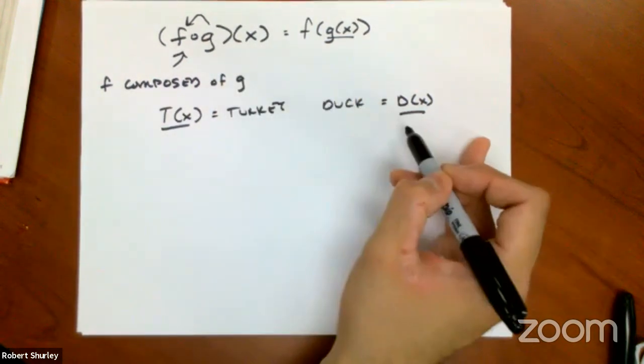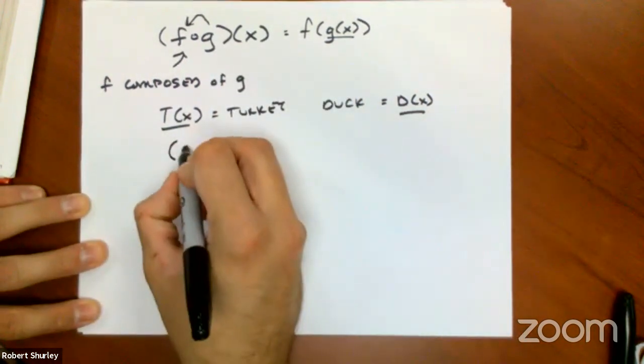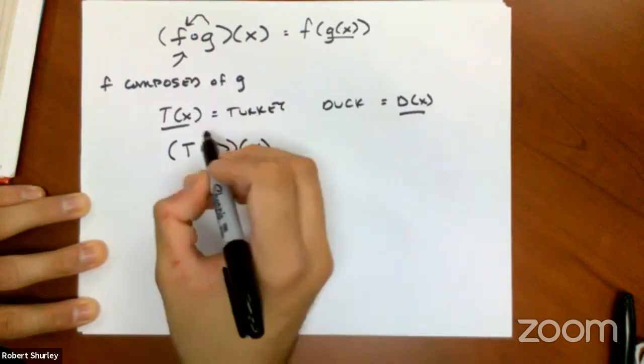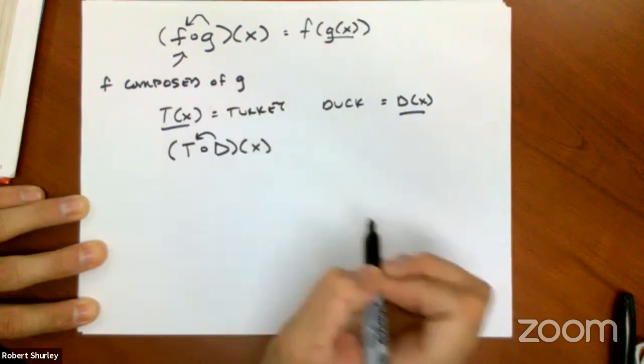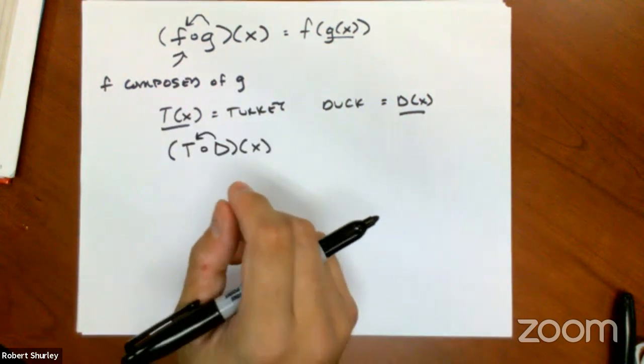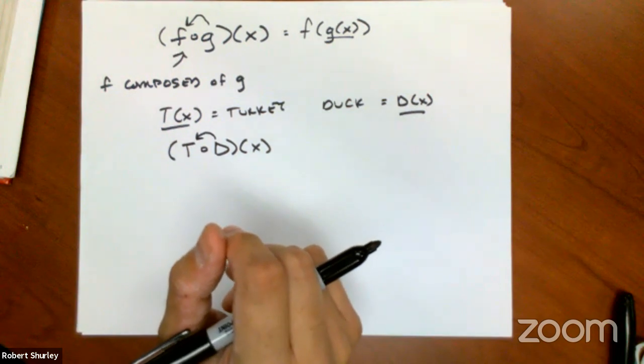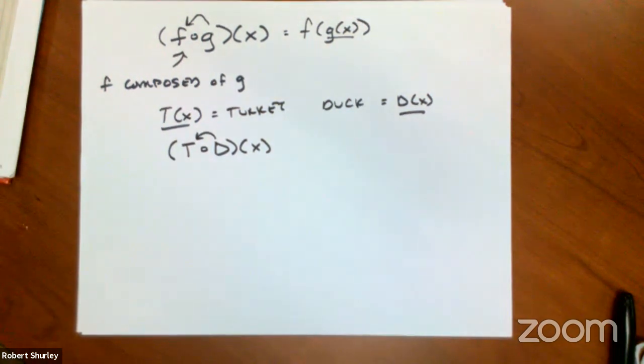So if I'm going to write these two as a composition, it would look like that, right? This would put the duck into the turkey. The other way is probably not going to happen, right? I mean, this could be a pretty big duck in a small turkey, but the way we think of the size of turkeys and ducks, it's not going to happen. You guys think of another one?